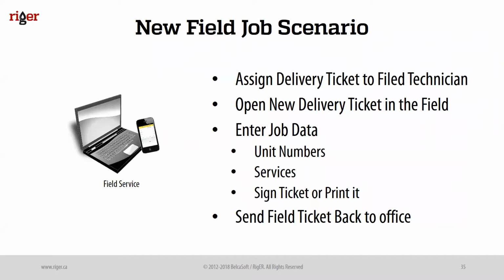So the field technician can assign the unit number in the field ticket on his mobile app. He can also assign some services, like transportation, maybe fitting, setting up the equipment at the client's location. And he can collect the signature from the client. He can sign the ticket by himself. And as I have already shown, he can print it out and send it to the client for information, or again for the collection of the signature.